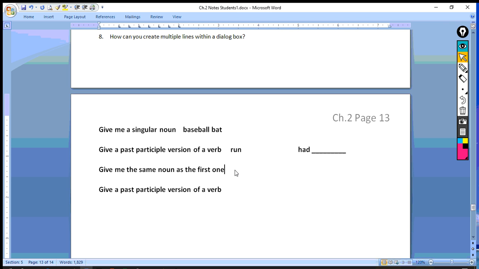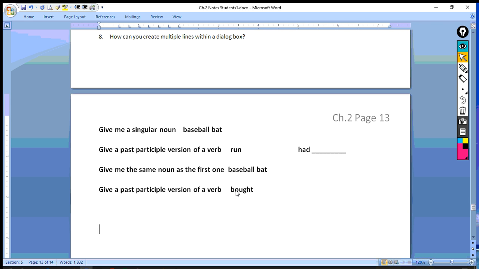And then the same noun as the first one, baseball bat, and then the last one would be something different, and maybe we said bought. So he had bought a lot of things, so bought.